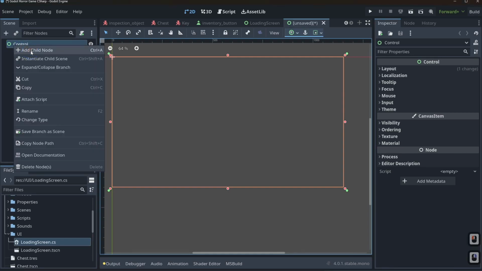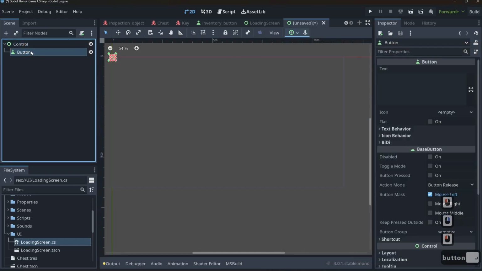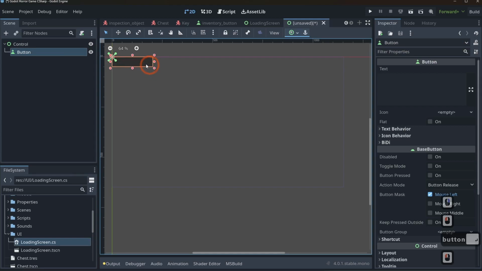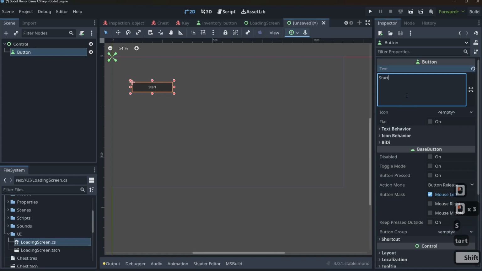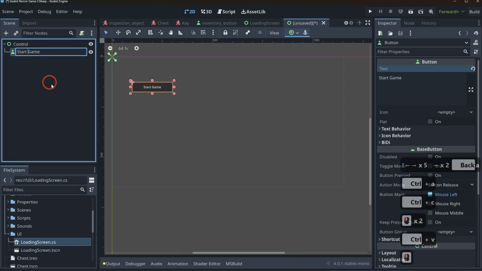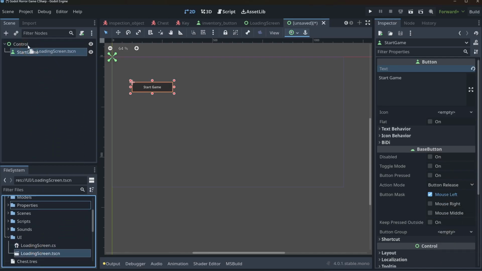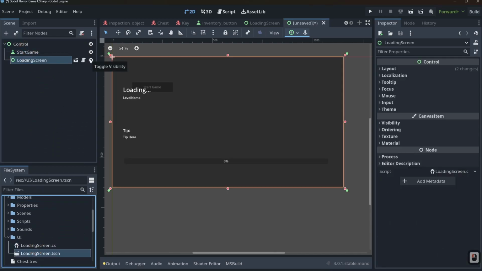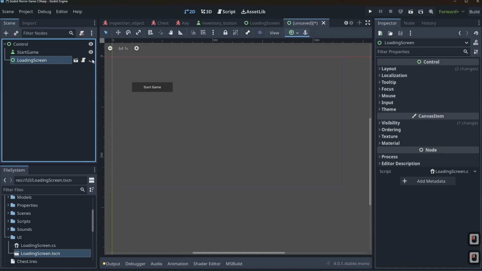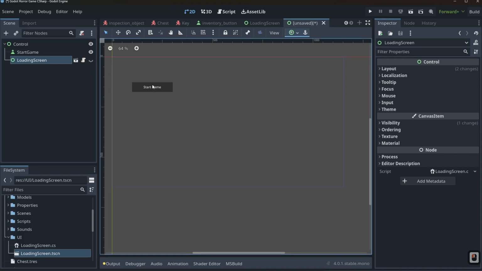So what we'll do is we'll right-click, add a child node. We're going to add in a button. We'll make it about, I don't know, this big, give or take. We'll put it right here, and we'll just put start game like that. We'll hit Control A, Control C. I'm going to double click that button. I'm going to say start game with no space. And then we're going to add in our loading scene.tscn, and I'm going to hide it. The reason why I'm hiding it is that way it doesn't show up until we need it.